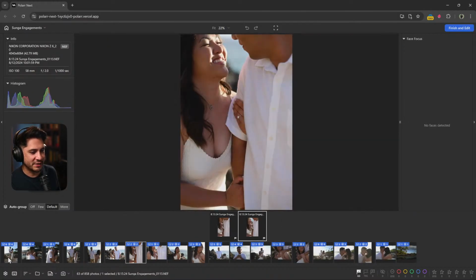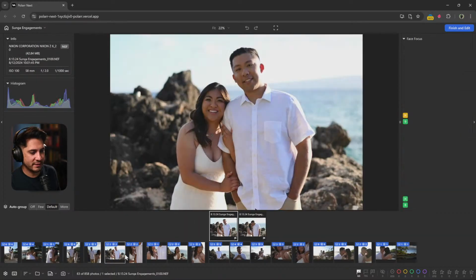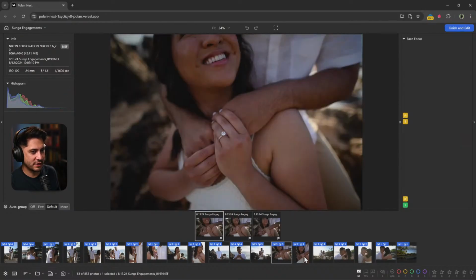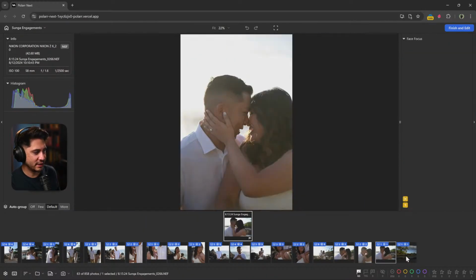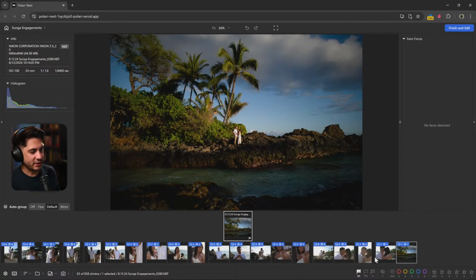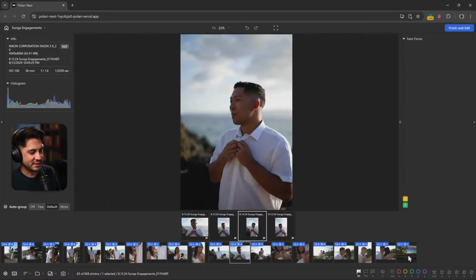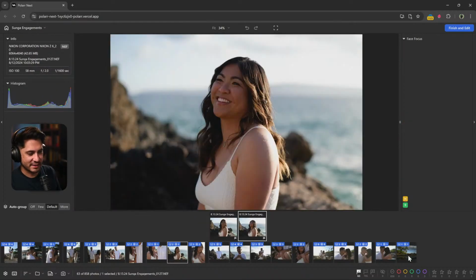I have 63 images, but I have 20 different groups. So that's more or less 20 unique poses or compositions that I'll be delivering to this client. So that is a lot.